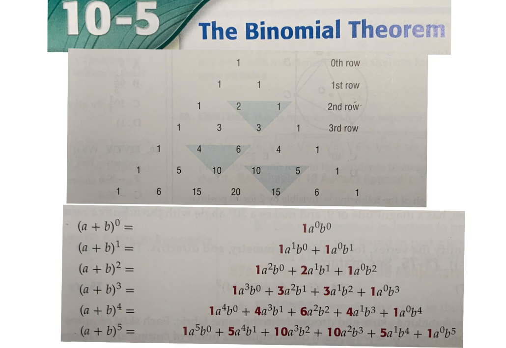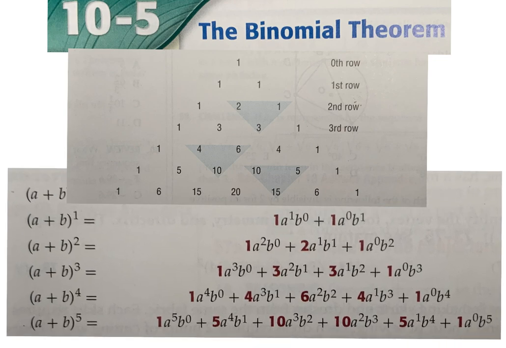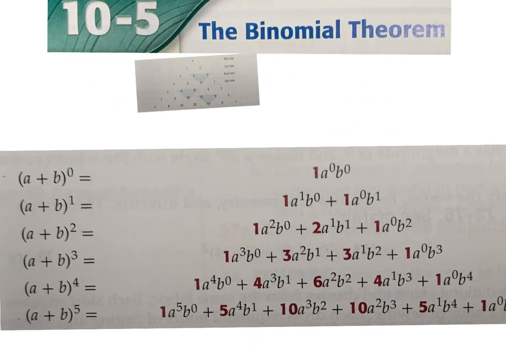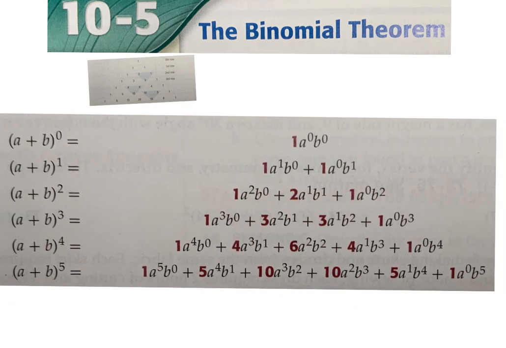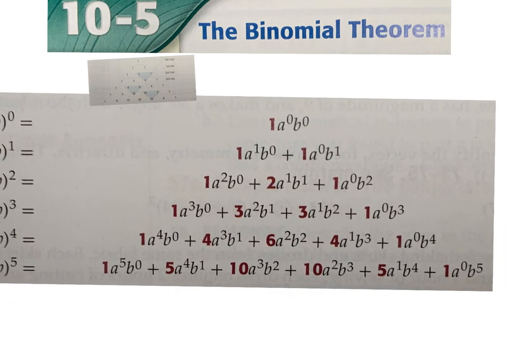The other pattern that is erupting here, and I'll make it a little bigger. So let's move this guy out the way. All right. The other pattern that is coming is the exponents of your terms. And so we have the terms a and b. Well, on the 0th row, they're both to the 0 power. On the next row, it starts with a to the 1st power and goes down. B starts at 0 and goes up.